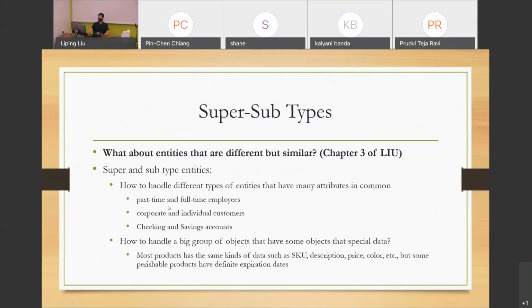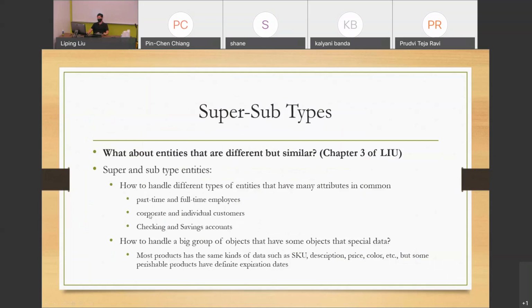So we have a couple of examples here, the part-timers and full-timers that I just explained. And the customers, you may have corporate customers, individual customers, right? So that is also a kind of subtype, right? So all customers have a customer ID, customer phone number, email, user ID, password, the common attributes.